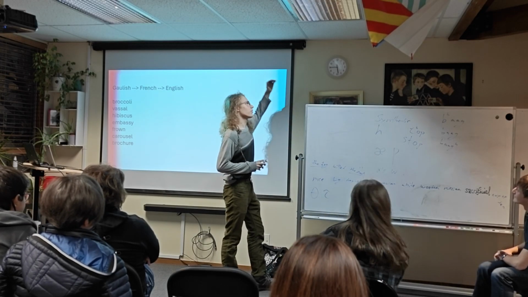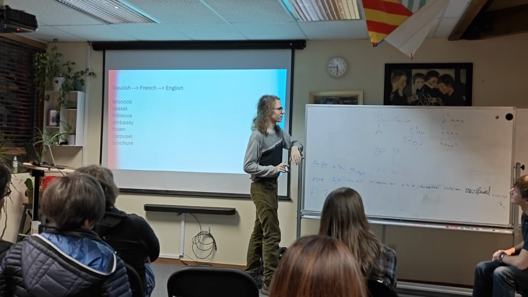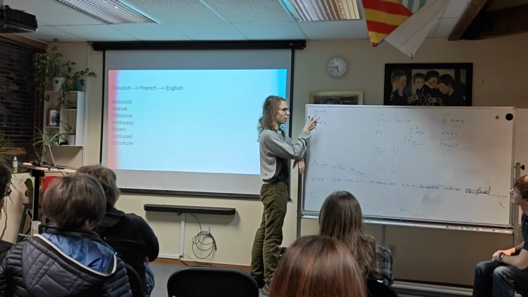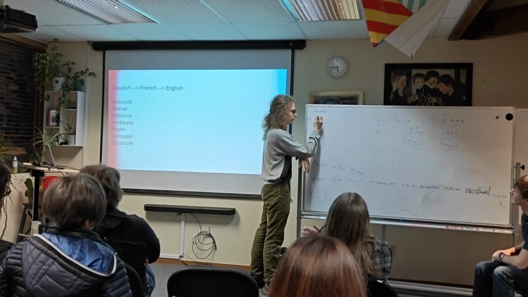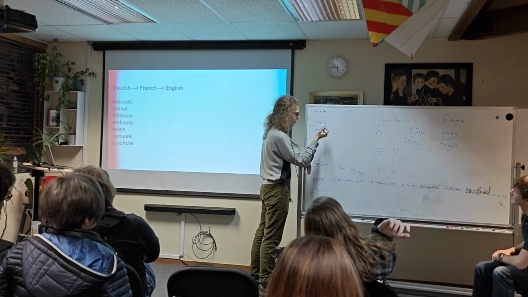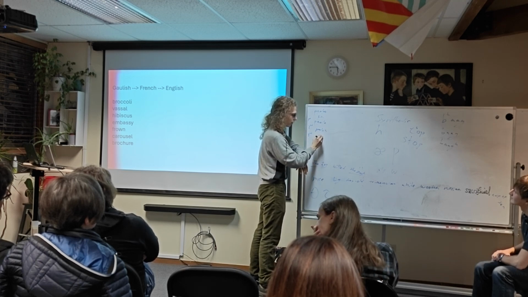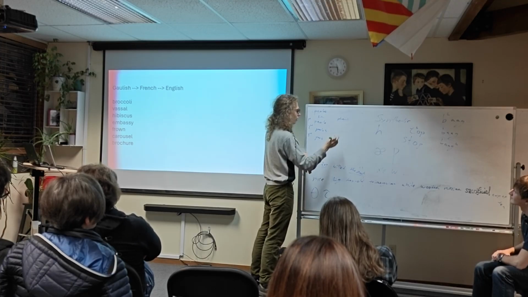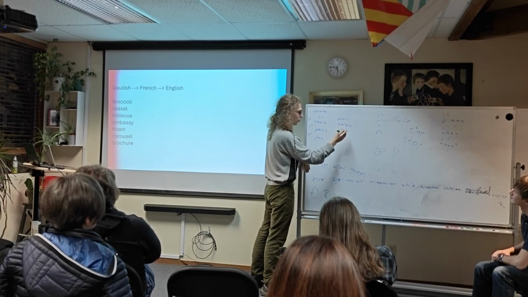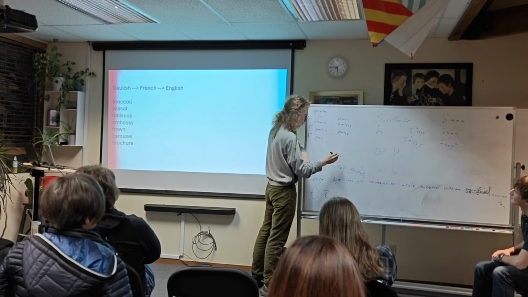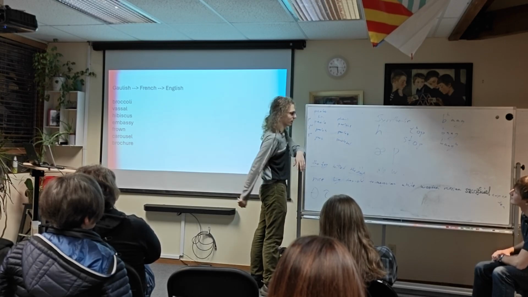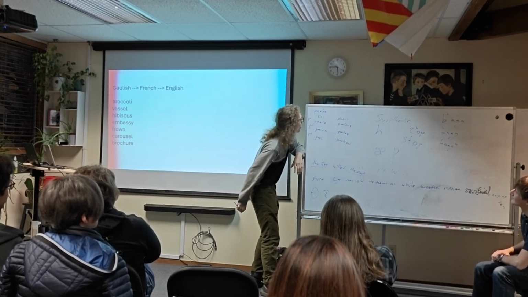For example, the present tense conjugations of the verbs. If you have the word parler, to speak, you get parle for when it's first person singular. So for example, I speak, je parle. If it's second, it's parles with an S. If it's third, it's again parle. If it's plural, for example, the first one is nous parlons, we speak. Second one is vous parlez. And third one is ils parlent. This entire ending is not pronounced. This word is pronounced the same as this one over here, which is needlessly complicated.